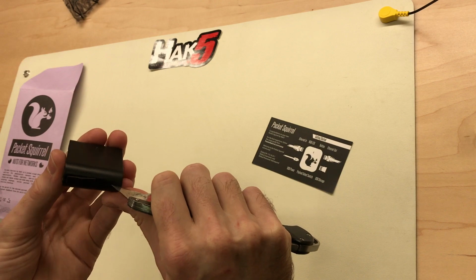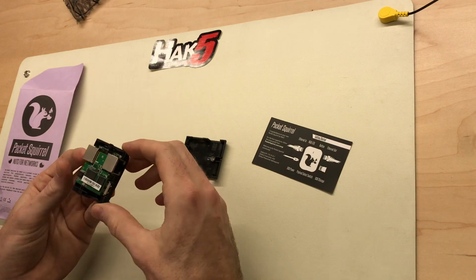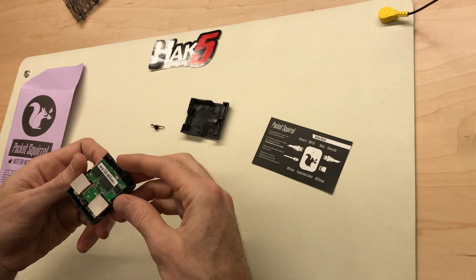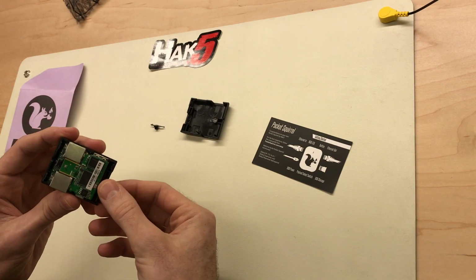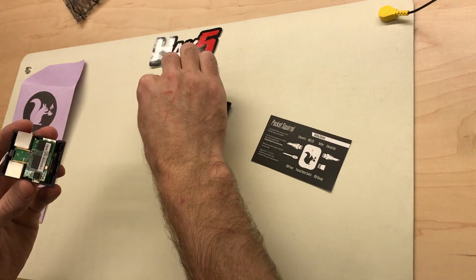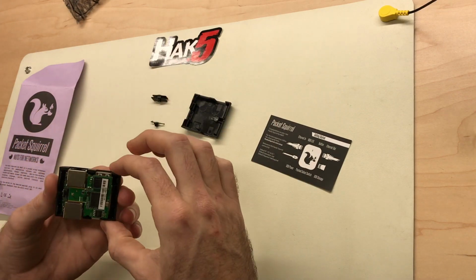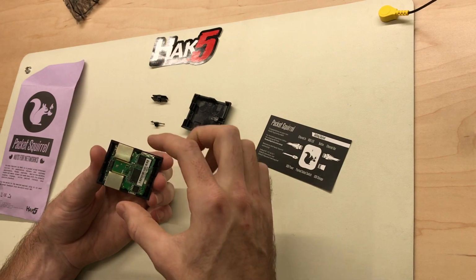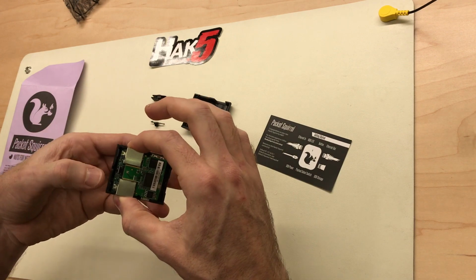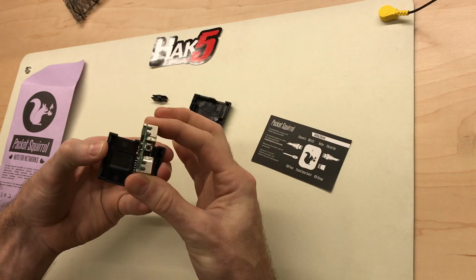Once you've got all the corners started, you can remove the case the rest of the way. The extender for the selector button will pop out, as well as the payload switch extension. Those both pop out. Just pay attention to how they go in, it's not that hard. Then the board itself can pop out of the bottom of the case. I think it's easiest if you grab the 2 RJ45 ports, and as you're holding down on the case, pull up and pivot away from the case, and the whole thing pops out.